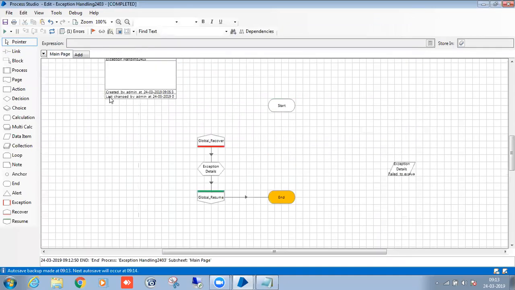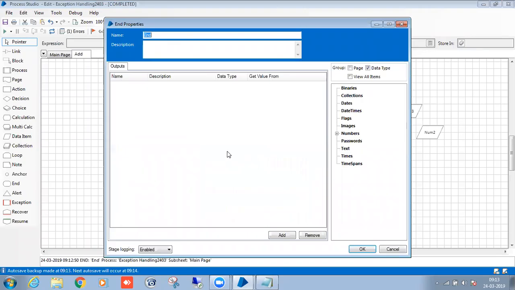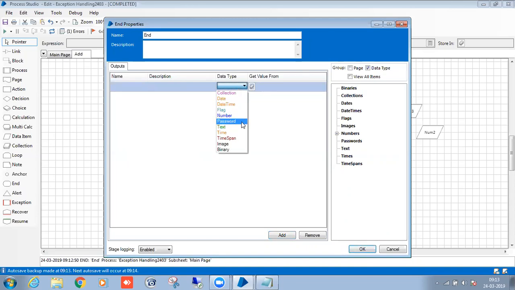Done. And you want to pass the result. So that is your business logic. It will take the 2 inputs and send back one result data item. So that is your logic.